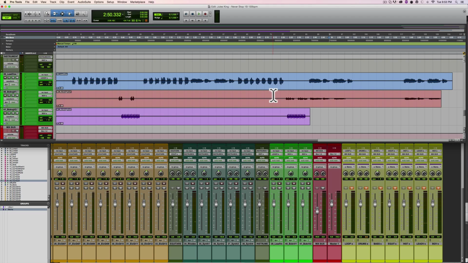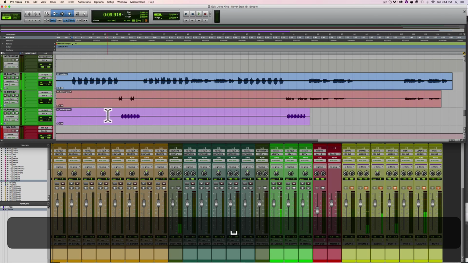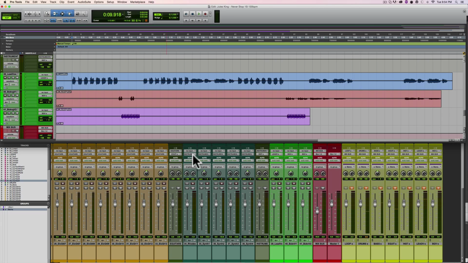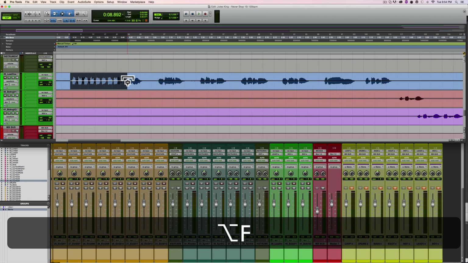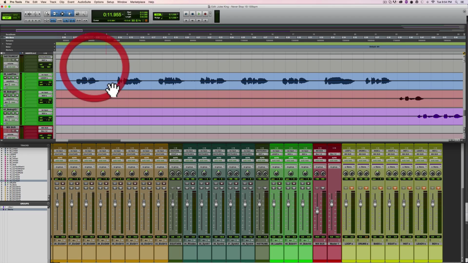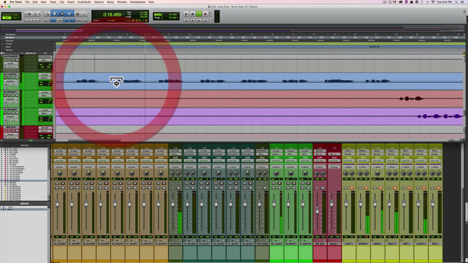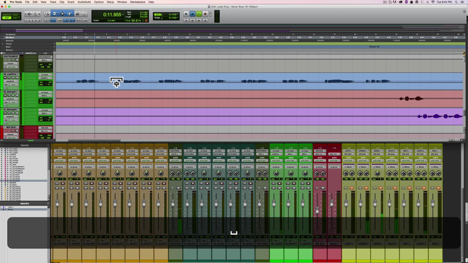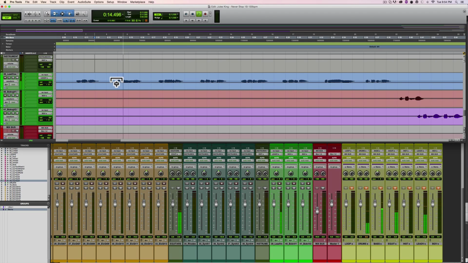39, which is the lead vocal. I'm gonna look for the loudest points. Looks like over here in the beginning anyways. And the way I can tell what's louder is by the waveform. Background vocal 40.